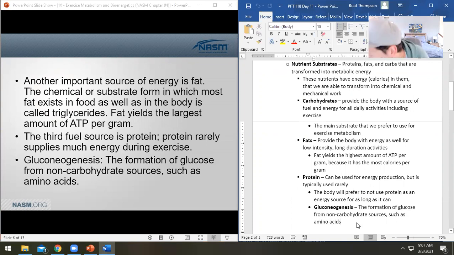Now, this is exactly what you hear about when people say, hey, you've got to make sure you eat after your workout, because if you don't, your body's going to, and usually people say, cannibalize your muscle, which is actually not a horrible description. Cannibal means to eat a person, right? So your body is eating itself. I guess we could say cannibalize, but the correct term would be catabolize. Your body is going to catabolize itself.